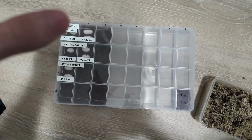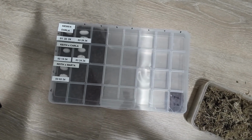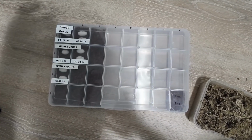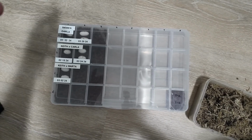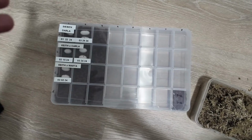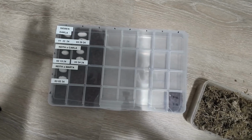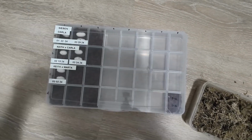You can have maybe 9 or 10, but usually after 8 clutches the female is going to want to rest, and she's going to be ready to gain more energy and more weight for the next breeding season. So you want to make sure to give them like 3 or 4 months of resting after breeding. That's why they usually only lay like 8 times per year instead of 12 times per year, because you know that they can lay eggs up to every 30 days.